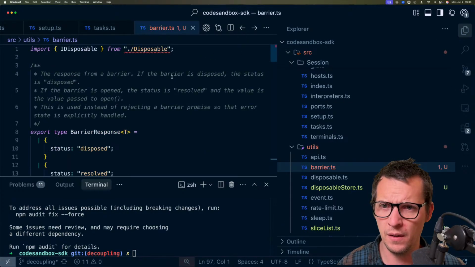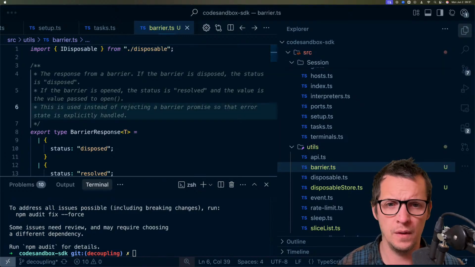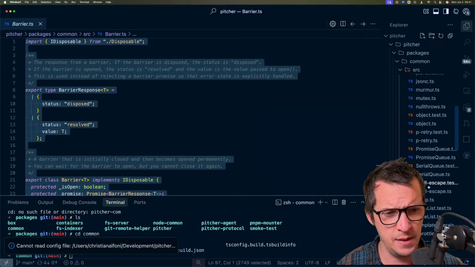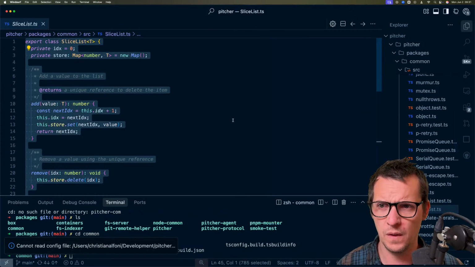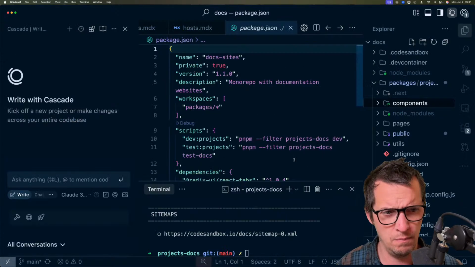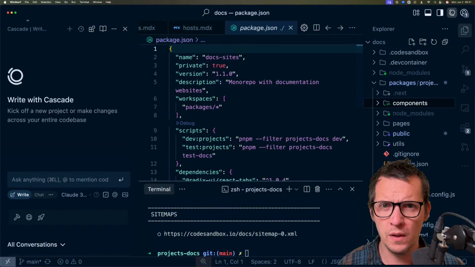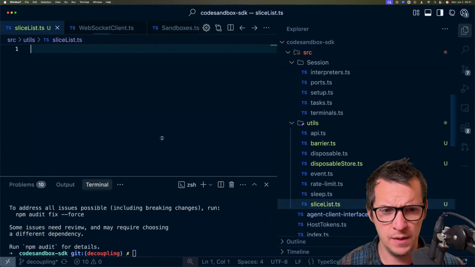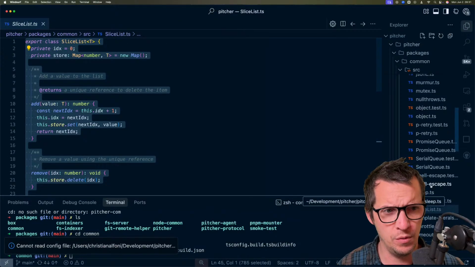I'm not gonna mess around with that. Disposable. We have slice list. Docs. We don't need to look at docs. Slice list. And then we have disposable store.